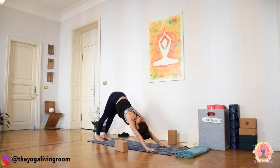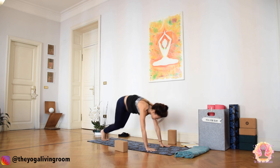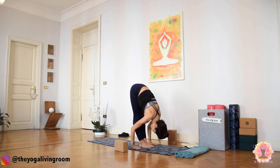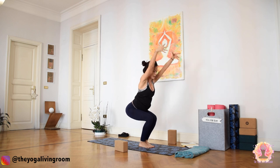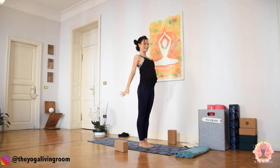Exhale, two. And one more. Inhale deeply. As you exhale, gaze forward, step or jump to the front of the mat. Inhale, lengthen. Exhale, bow deeply. Bend your knees generously. As you inhale, sweep your arms forward and up. Palms touch. And come to stand in Tadasana.